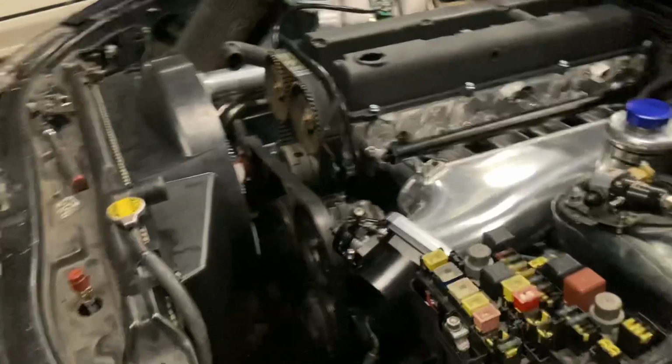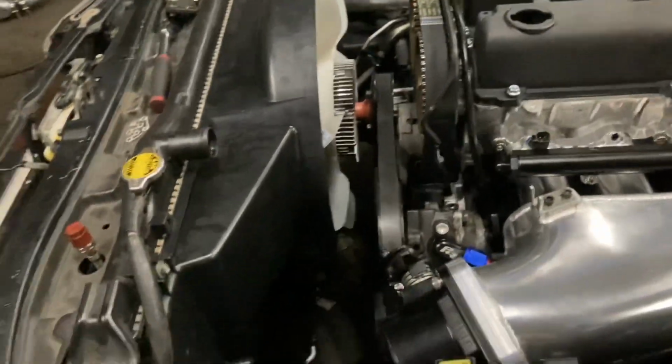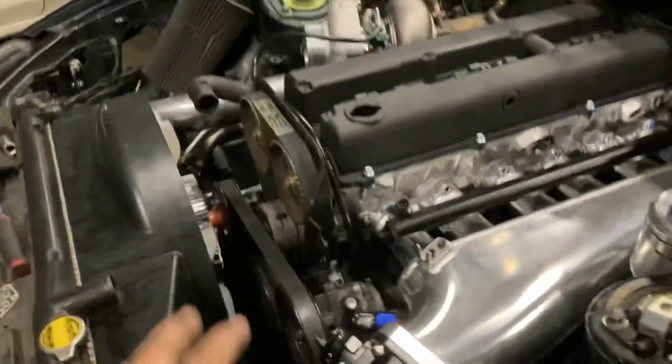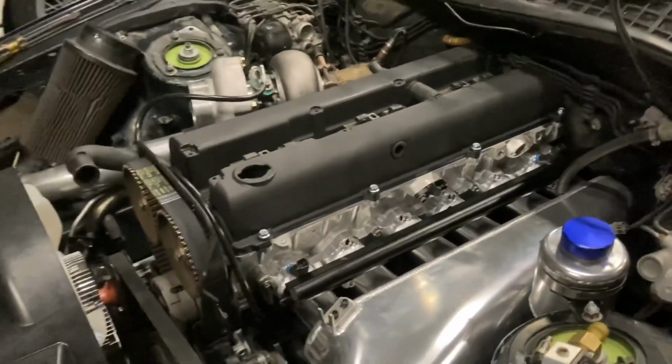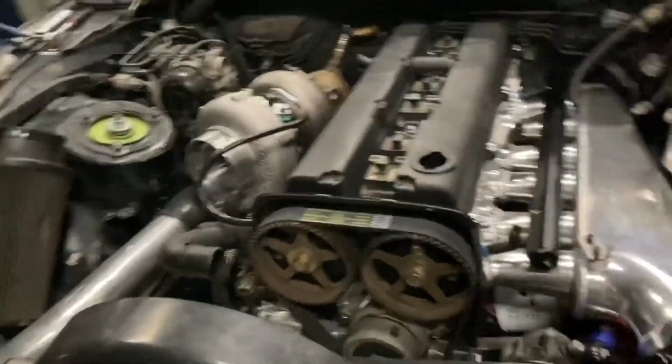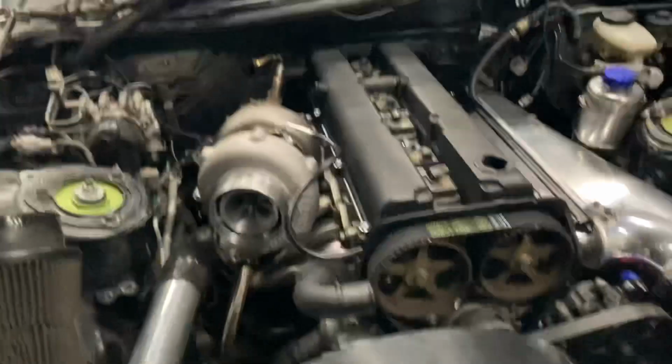Alrighty guys, it's a new morning. We got a bunch of stuff done yesterday. The whole clutch fan assembly is all installed with the radiator. We're going to be hooking up the radiator hoses right now. Went ahead and got his valve covers painted last night. Caden already took care of that to make it look all nice and pretty. Everything's done on this side, downpipes in.